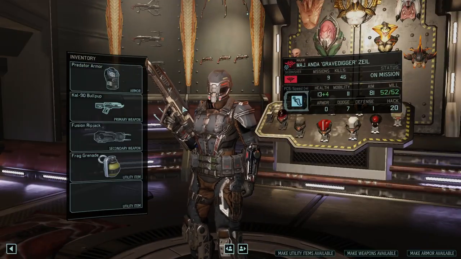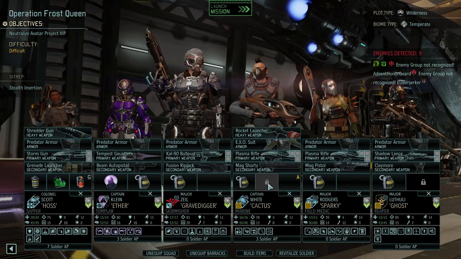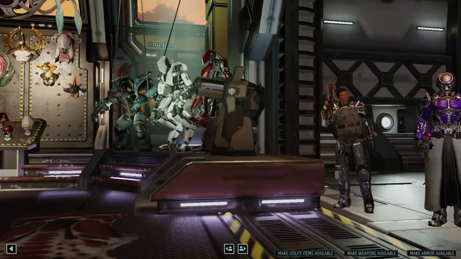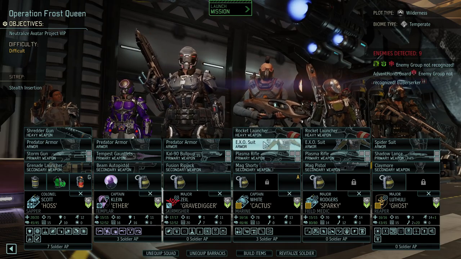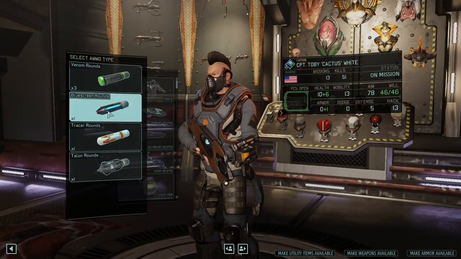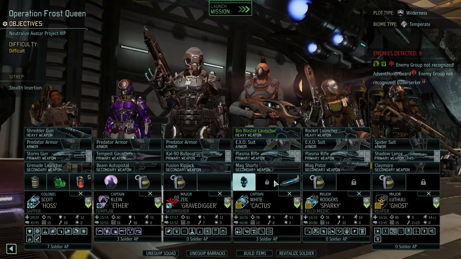Skirmisher. Who do I want to have? I think I'll give you the exosuit. And our field medic can have an exosuit as well. And then you can have a spider suit. Okay. Bio blaster launcher. Let's bring one. And this is a special ammo thing. Let's give you blue screen rounds. And then we'll also give you the EMP grenade. So Cactus is our mech buster.